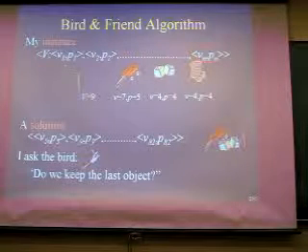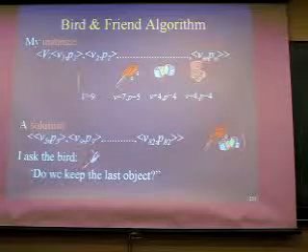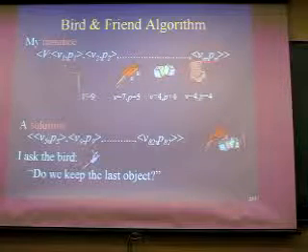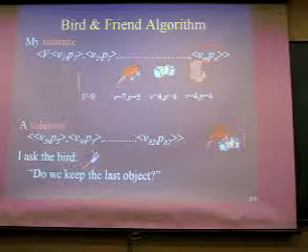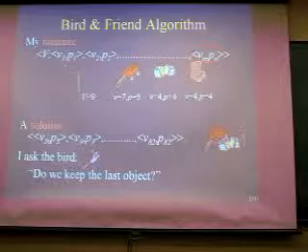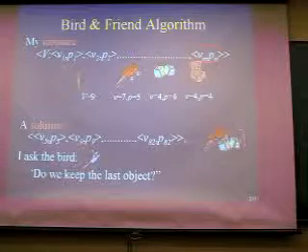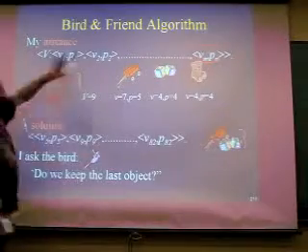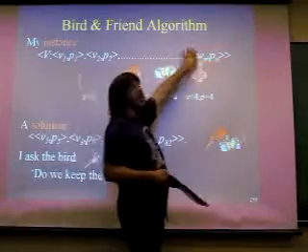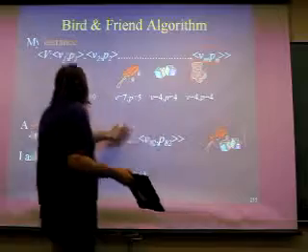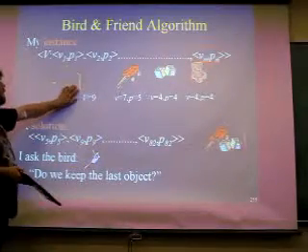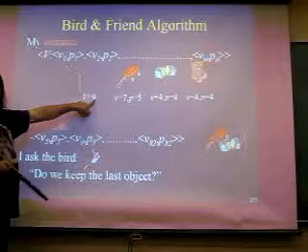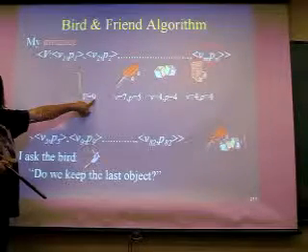Same thing. Same thing, less the bear. No, you give your friend a sub-instance. Right, so you give him knapsack, but not the whole knapsack. Exactly. What objects do you give him? The remaining objects. Exactly. But you need to give your friend an instance. The instance is the same instance, excluding the bear. And the knapsack that you give him is the same knapsack minus the volume of the bear, because you've already put the bear in.